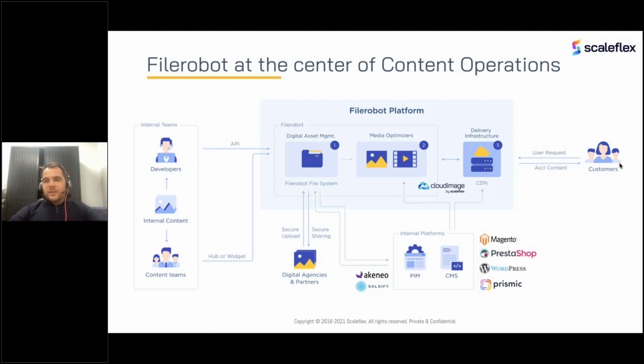We have on the right the end users, and here below we have our external agencies and partners who will securely upload or download assets from the DAM database with strong permission and rule sets.